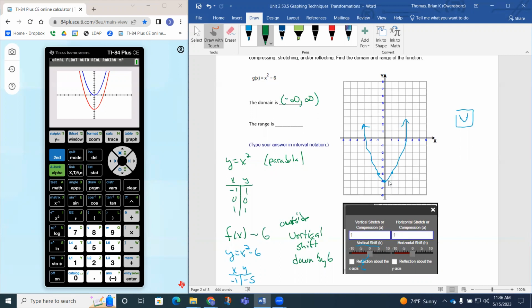On the other hand, notice that for the range, since it's a parabola, there is a minimum, or in this case, an absolute minimum at negative 6. And then notice how the graph does go up. So there is a lower bound restriction, the negative 6, and then there's not an upper bound restriction. It goes to infinity, and that's open there. So that would be your range. The lowest it goes is down to negative 6 now because of the vertical shift. Notice that for the original graph, the range would have been 0 or higher, but now it's negative 6 and higher.